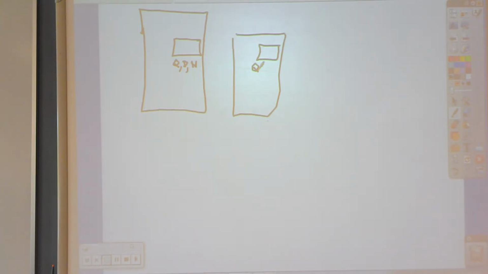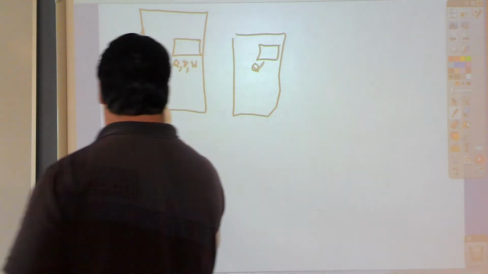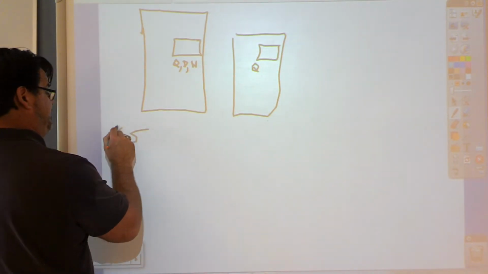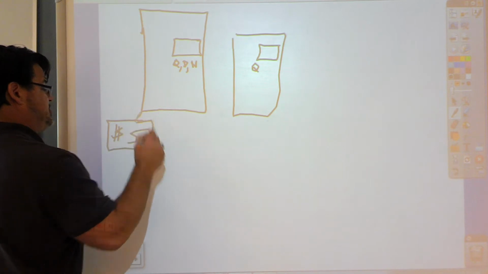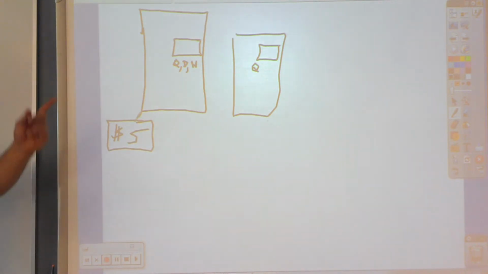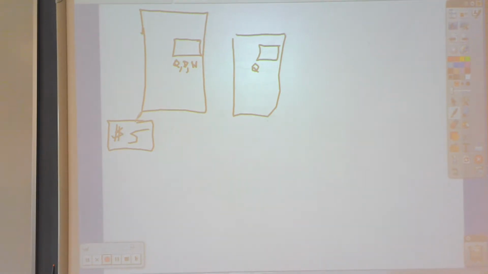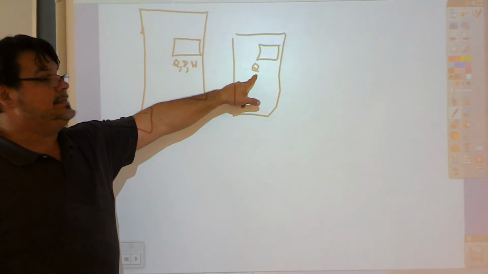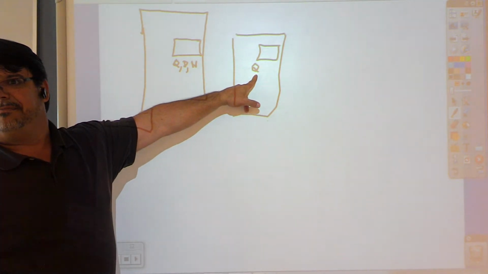Well, what about the dimes and nickels? Well, yeah, you can have dimes and nickels if you want to, but you're going to go hungry because the snack machine just carries quarters. So if you got a $5 bill, you're going to be hungry and thirsty. Why? Because you got to have quarters. So you got to go down to the front desk and get quarters. This machine dictates what you got to have.